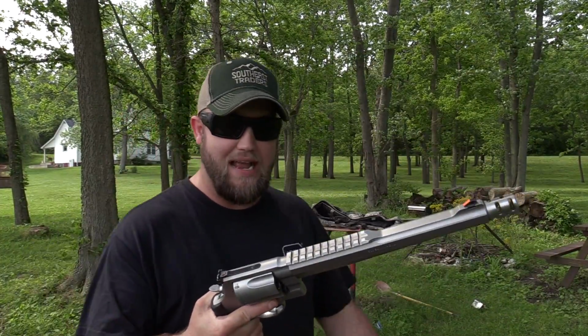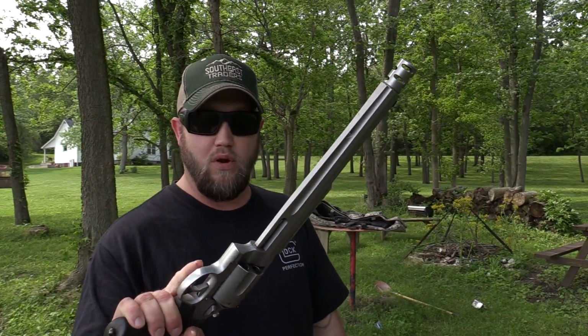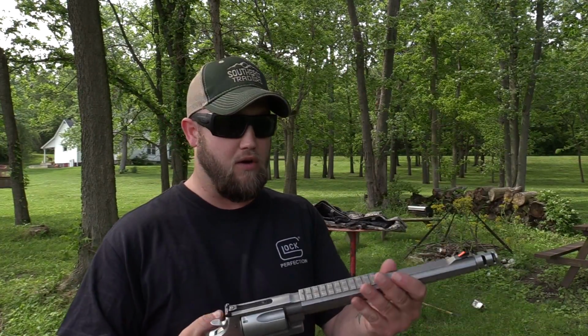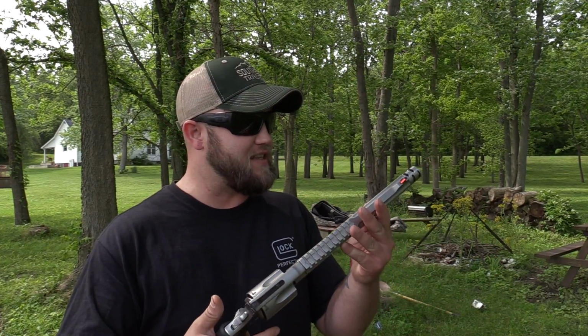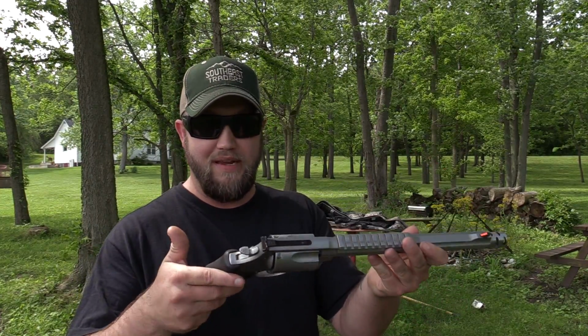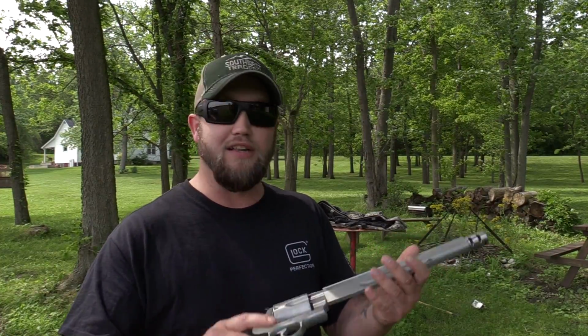We're just going to shoot this thing and have a little bit of fun. Like I said, I've never shot one of these before. I always wanted to try one out and just never had the opportunity to. A buddy of mine let me borrow this to run some rounds through it. You guys will be able to experience the Smith & Wesson 500 Magnum with me, and we'll see if this thing turns me into a little pansy or not.